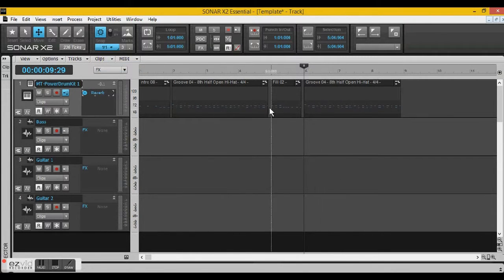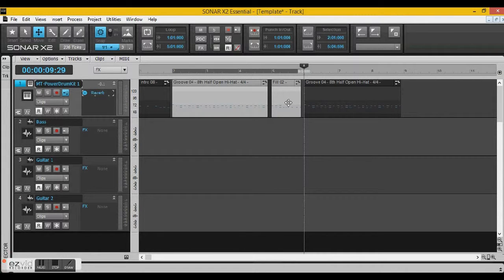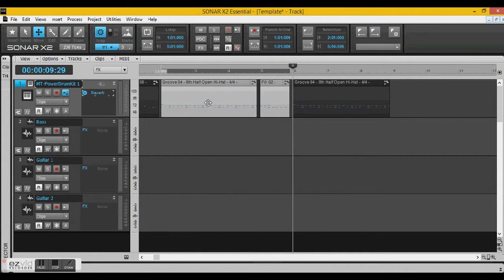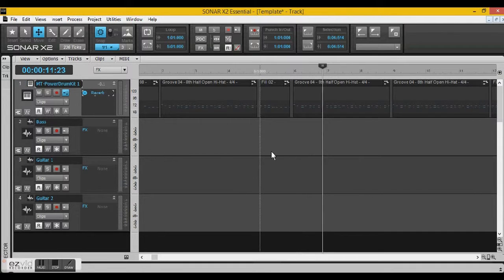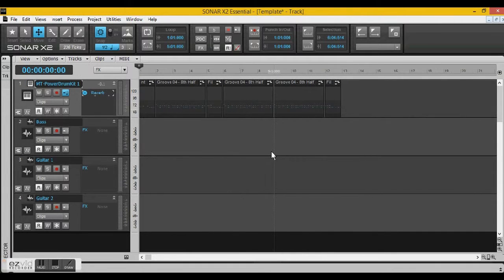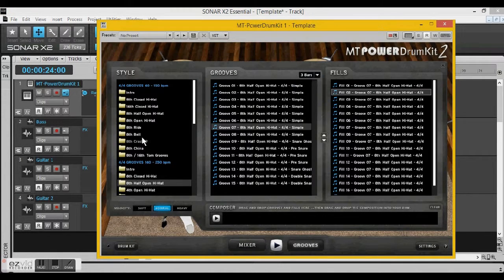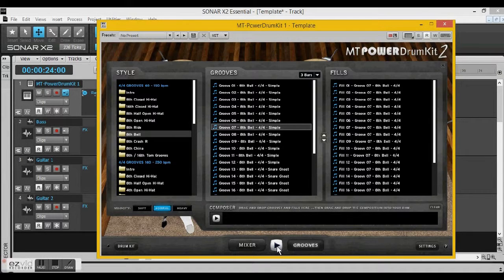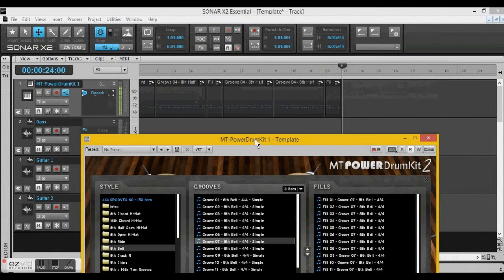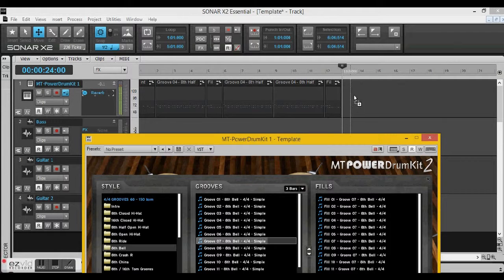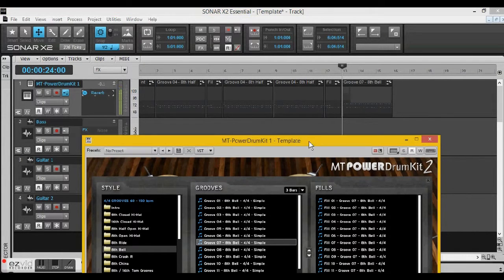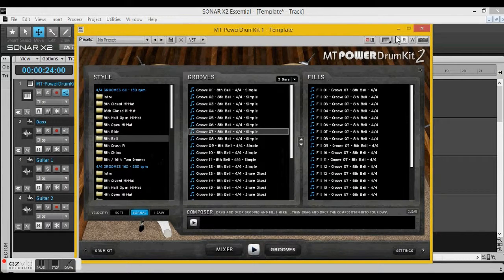So I just take this and take that, hold control, and pop it over. You can do this as many times as you want. Or let's say here you want to insert another drum roll. Just come over here, double click, and pick whatever one you want, and just pop it in. There, we can roll this one. Simple.